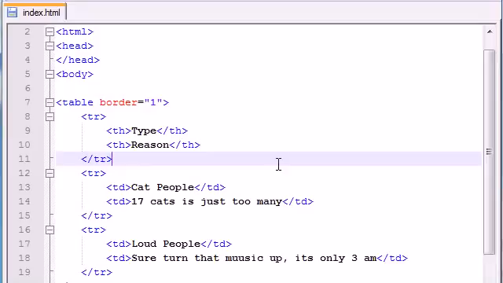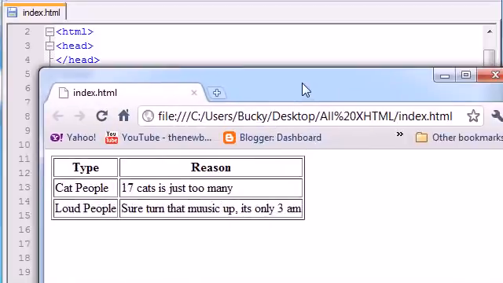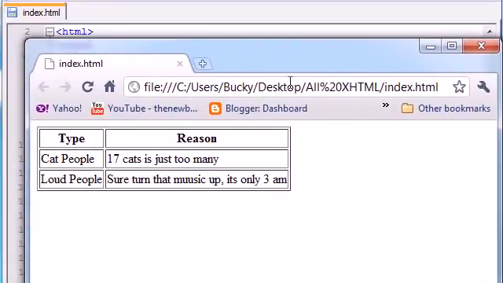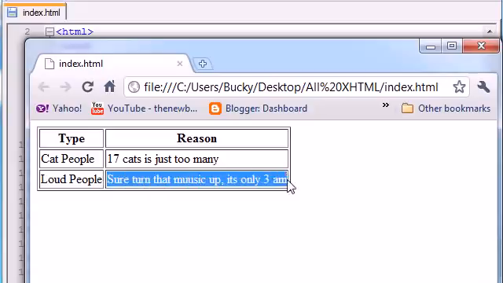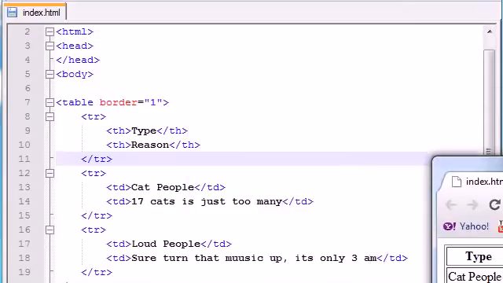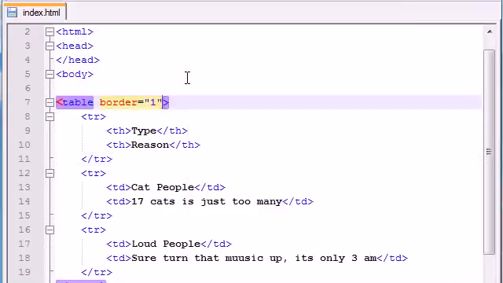What I want to talk to you guys about, like I said, is table width. By default, whenever you create a table, it's going to adjust the width automatically to however long the longest piece of data is. So this is the longest piece of data, so that is how long the column needs to be. And you see this column is shorter, so that's why this is that short. So it makes sense, right? But what if you say, alright, the table would look a lot better on my webpage if it was just a little bit wider? Well, actually, this is possible with XHTML, and it's really simple to do.